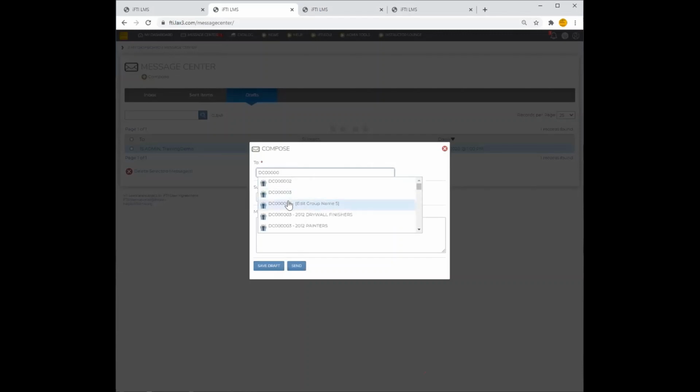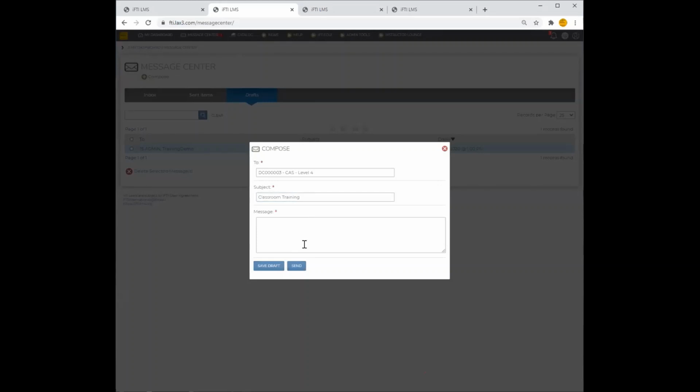If you notice, once I hit that search, it's giving me all the groups. So if you're a district council and you've set up your groups per class, this is an easy way for you to send that message. Let's say District Council 3 has different levels. I'm sending everybody who's in this group, let's say it may be 20 people or 100 people. Whatever I type here, let's say classroom training, and it might be dated for next week.